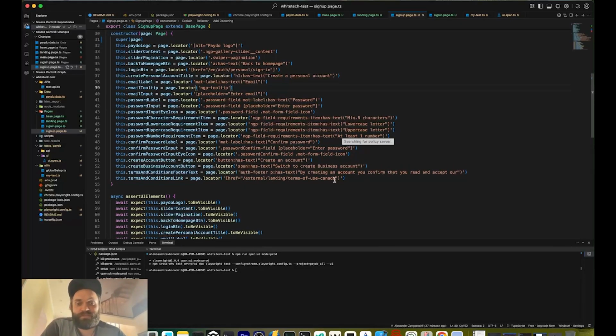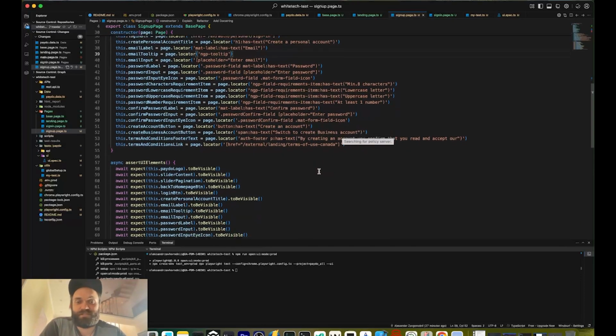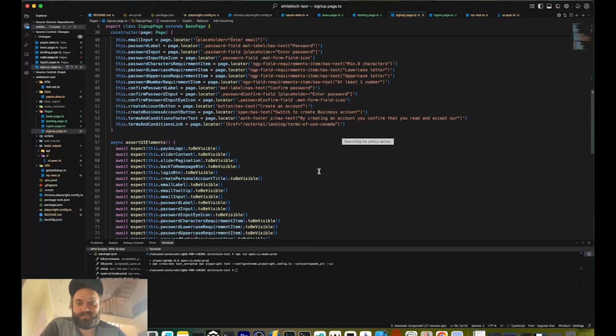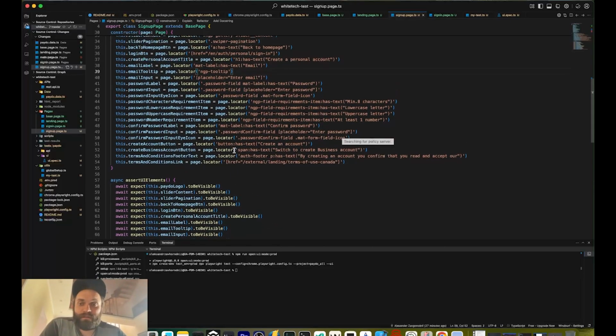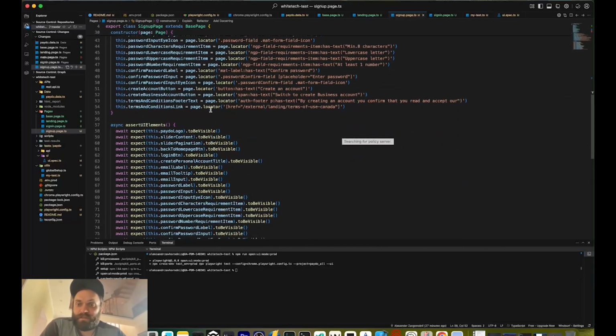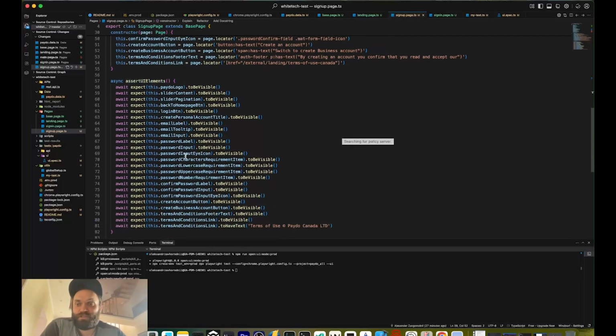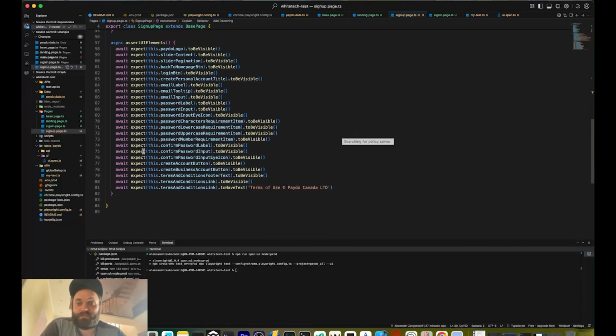Of course, there are several methods to interact with the common selectors by passing additional arguments and storing them in the test data. But since this is a tech task, I'm trying to be as simple as I can be, while meeting the requirements of the tech task as well. So yeah, this is the set of the elements right here. And then we got one method which uses a lot of expects, a lot of assertions.